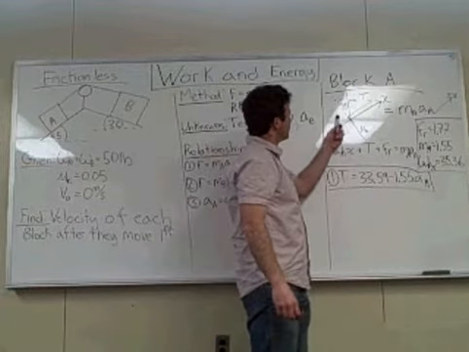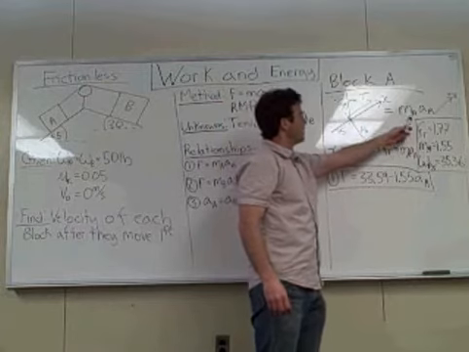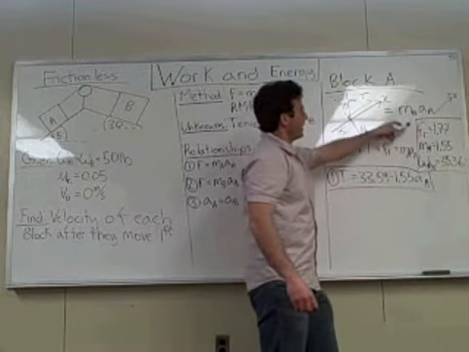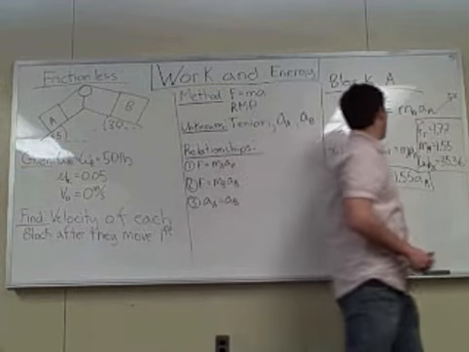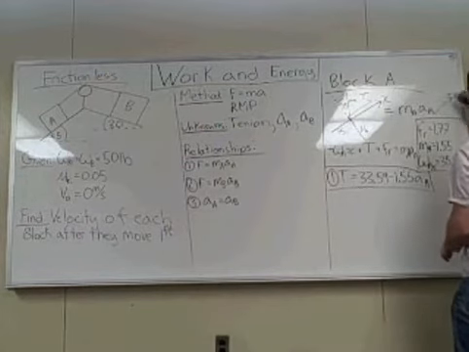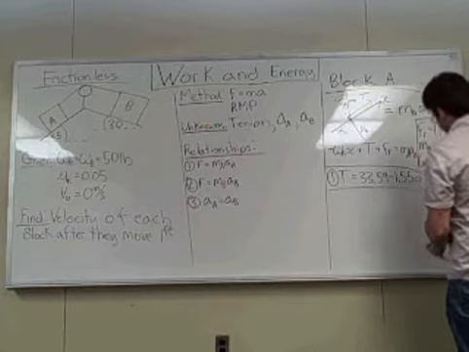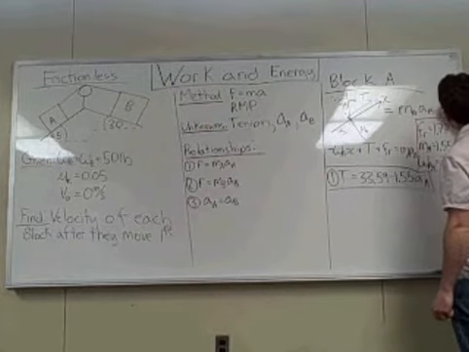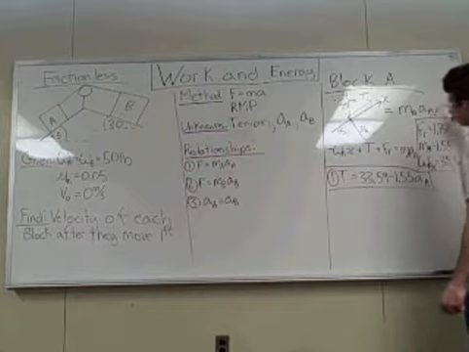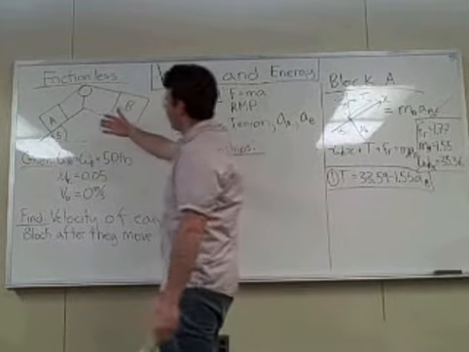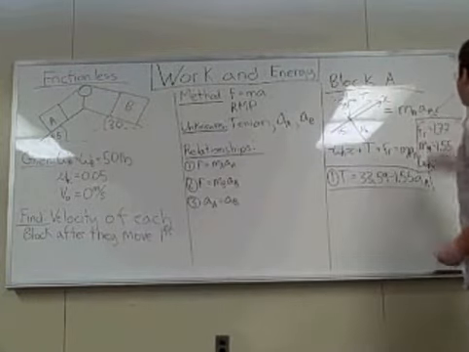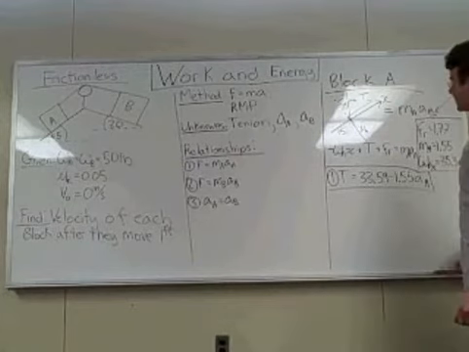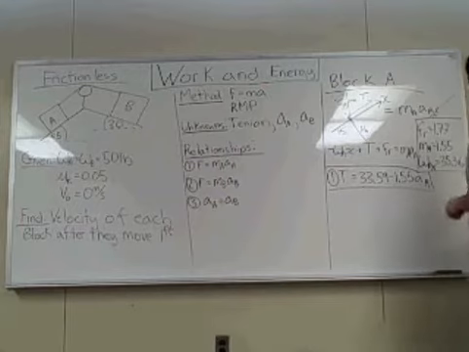And we have the sum of our forces equals the mass of block A times the acceleration of block A. And I've also designated the direction of the acceleration. Actually, I think that it's going to be moving in the negative x direction, because this is at a higher angle over here, so I think it's going to fall down that way. If I'm wrong, in the end, all it's going to do is give me a negative answer for acceleration, so it doesn't really matter. But I try to choose the correct direction.